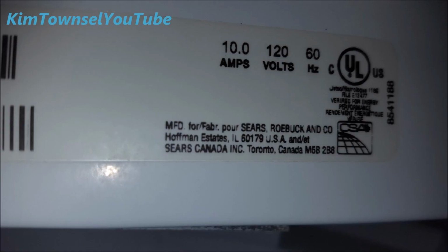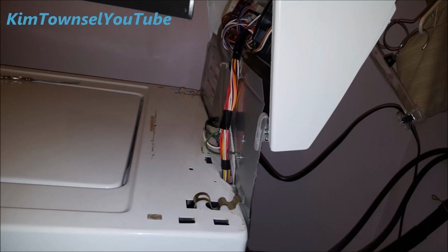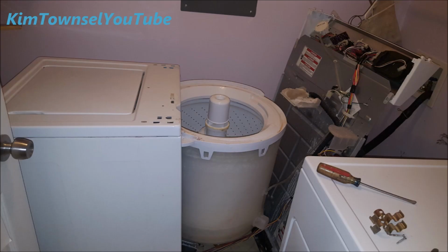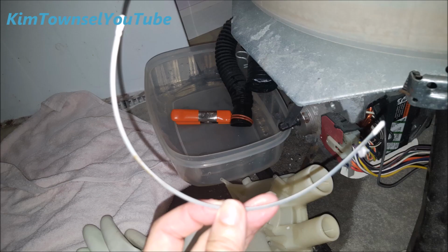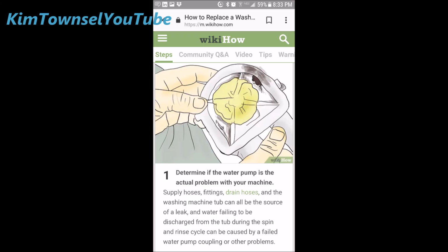Warning, I'm a novice. I have no knowledge about appliance repair. I have no skills in appliance repair, and I'm lacking the proper tools. Feel free to mock me. My reason for sharing this video is to show people in my situation the real experience of trying to investigate and or make this repair. I guess it's less of a how-to and more of a what happened type video.